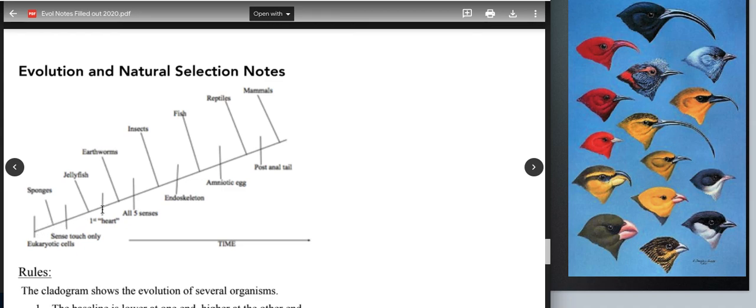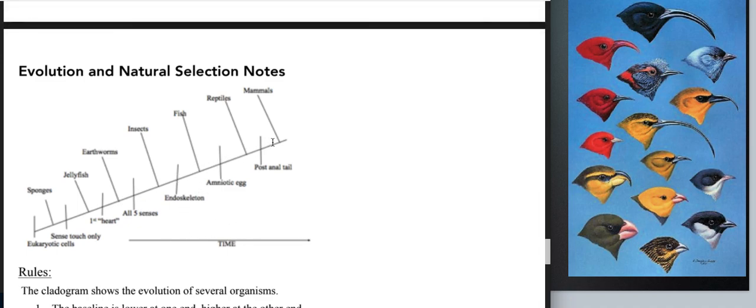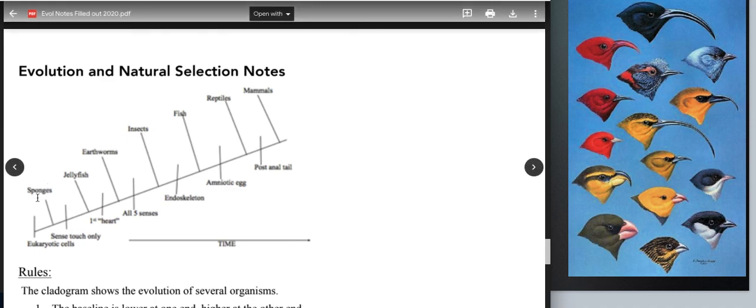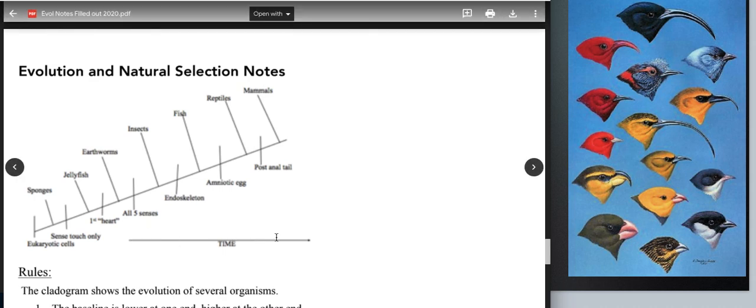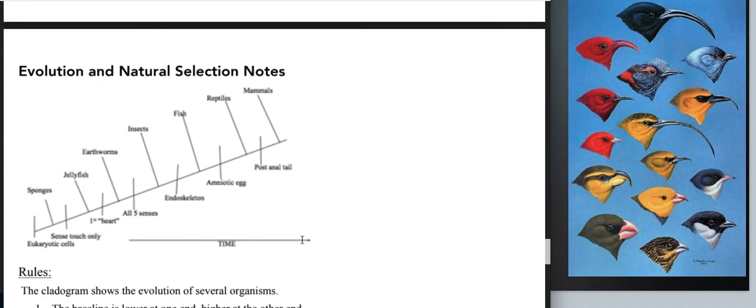As you move forward on this diagonal line, you are going forward in time. So sponges would be the most ancient or the oldest species living on Earth, and mammals, to which humans, cats and dogs and bears and whatnot, we are the youngest species on Earth. So this is your timeline. They're not going to give you the timeline on the key. You're supposed to know that. So you just have to know that. But when you're doing your classwork, you can go back and look at this diagram if you need to.